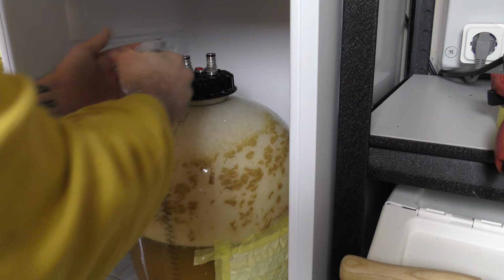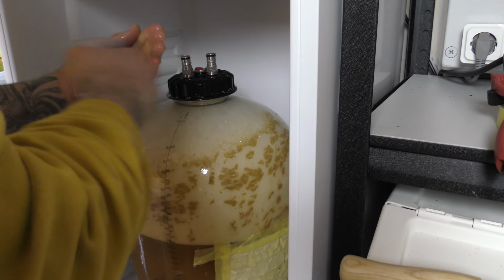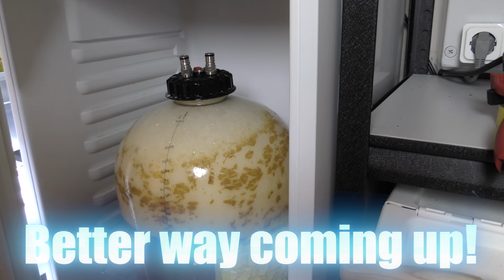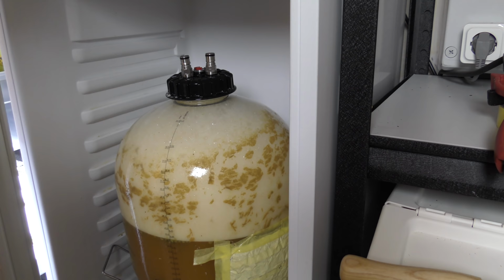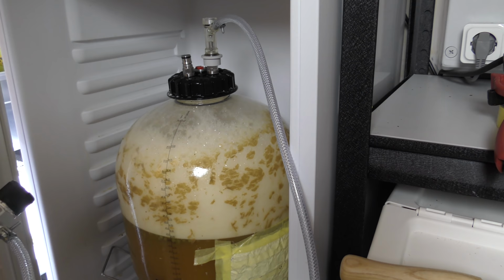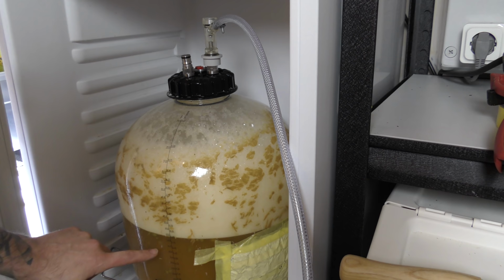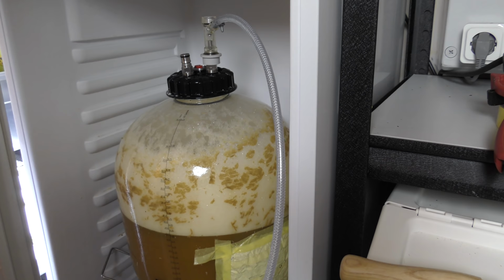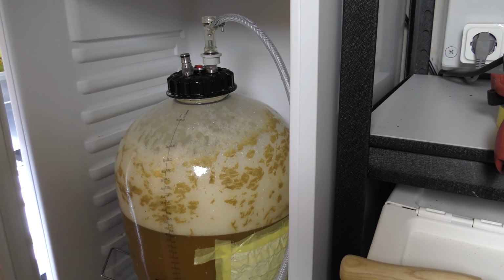Okay, this is the problem with dry hopping pressurized beer. And I've never had a reaction like this one. But I think I got the most hops in. There's some left here. A lot of cleaning to do, but we're gonna need to put some pressure on this straight away, because we're still fermenting and we want to, hope you can see it, what happens when you put pressure on dry hops. Just falls down. But we're gonna try another attempt, maybe tomorrow, something like that, to put the second hop addition in.